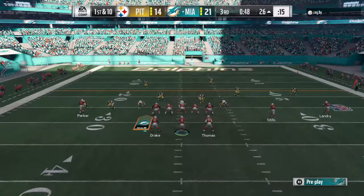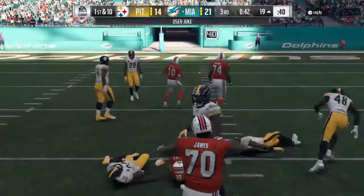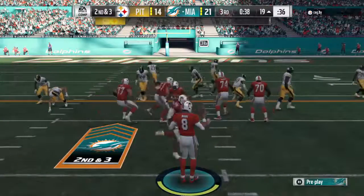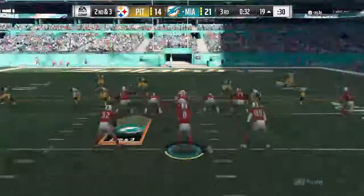And you know what I've observed over the years in the NFL? The better a route runner you are, the more confidence your guy's going to have in you to go to you in important times because he can trust you being in the right spot, and they connected there and picked up a first down. A solid run on first down. Gain of 7 leaves him with a 2nd and 3.